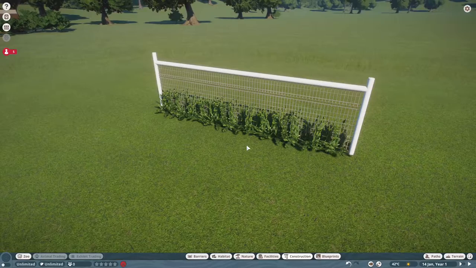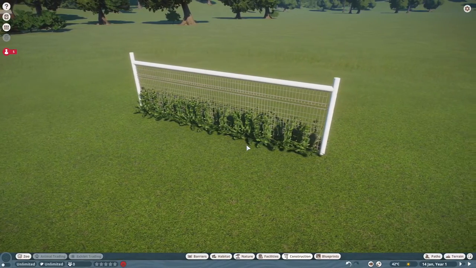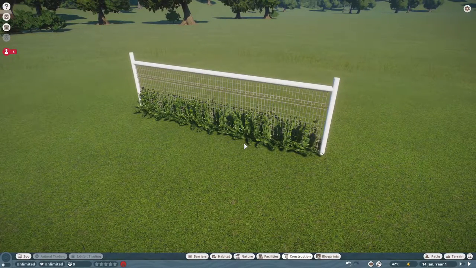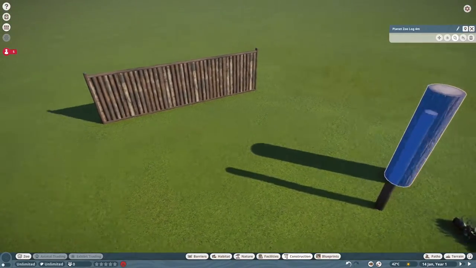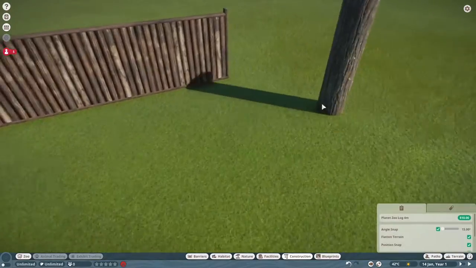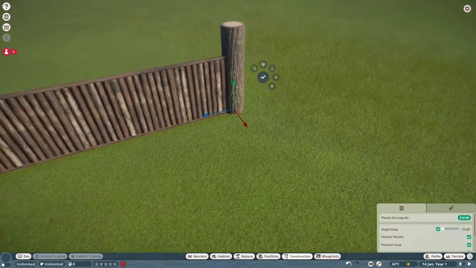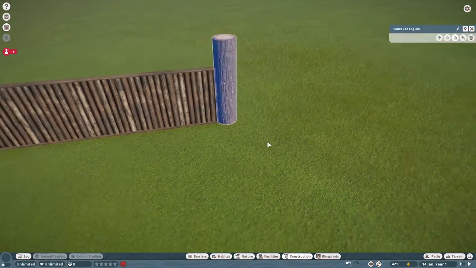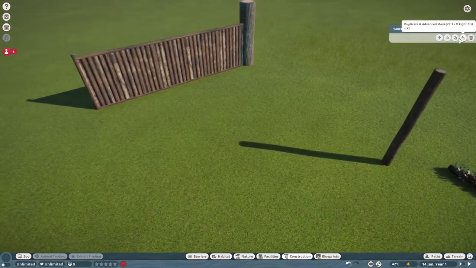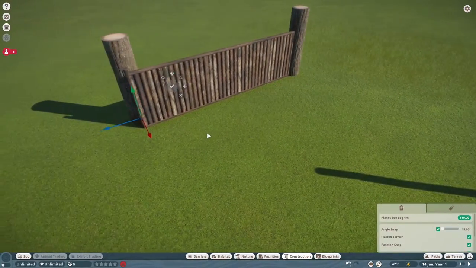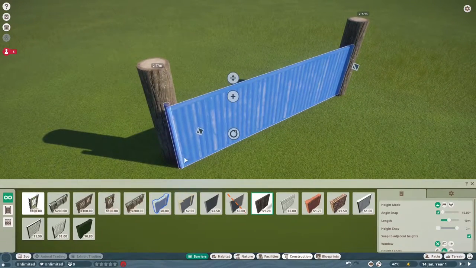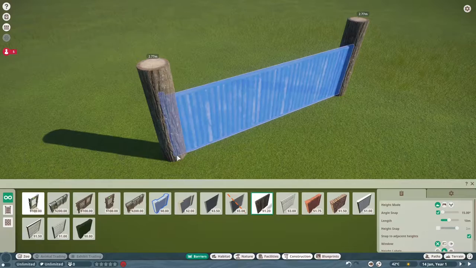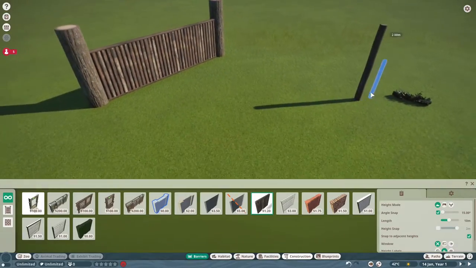Obviously this is a very simplified way of styling up your custom barriers. I'll move on to one more now, and then I'll show you some other examples of ones that I have created myself. So we have the basic wooden log barrier, and if we place these logs here like this, give them like columns, duplicate that over, move this into the log like so, so it fits in.